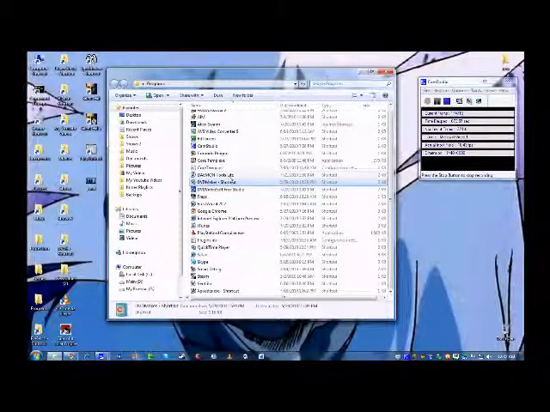DVD Maker comes with your Windows. Daemon Tools Lite, great if you want to run ISOs without having to install them onto a disk. Core Temp, just something I found to monitor my core temperature once in a while. Cam Studio is my recording software, great recording software. BitTorrent is my torrent file application.